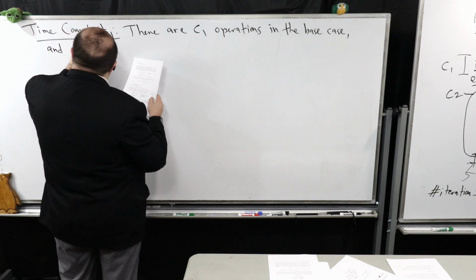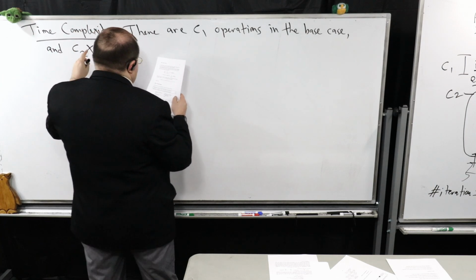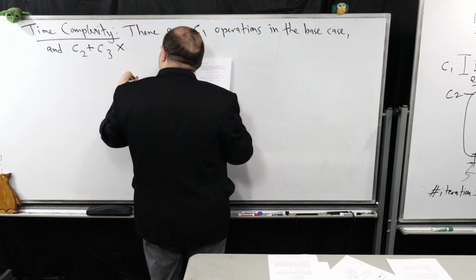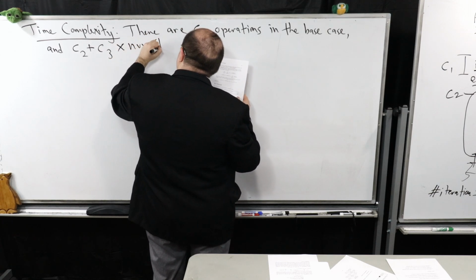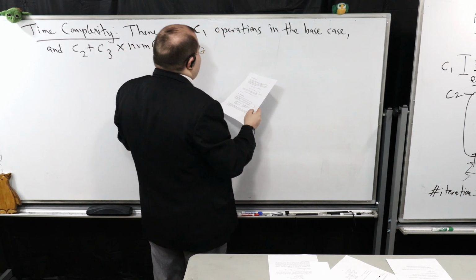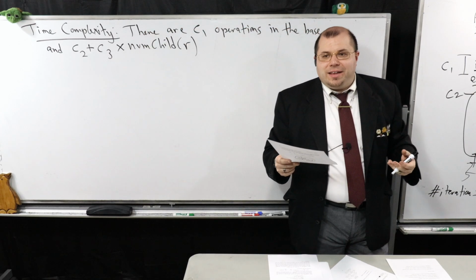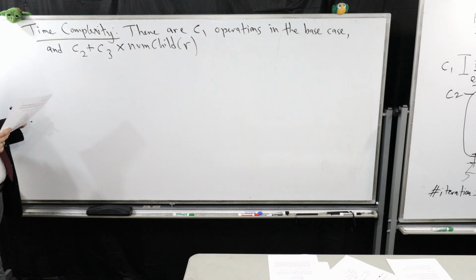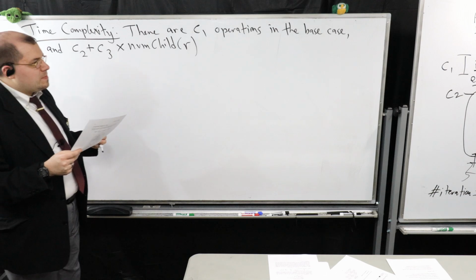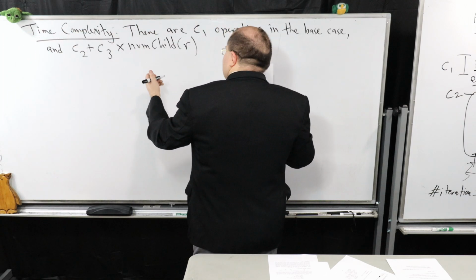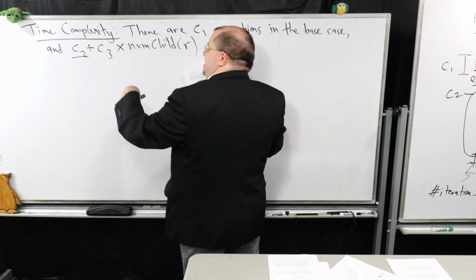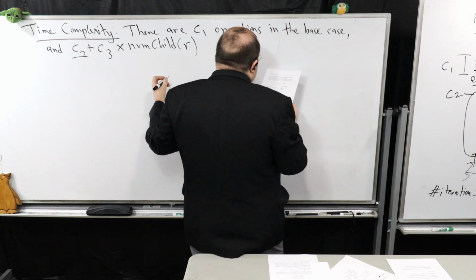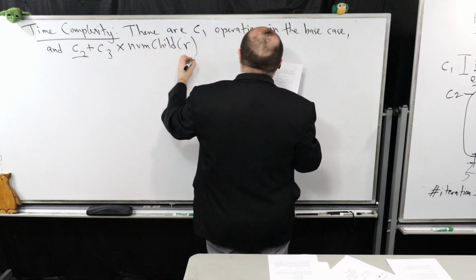And C2 times C3, sorry, C2 plus C3, man, that would be really not working out well for us. C3 times numchild R. I must stress that I can always add the C1 into here, and it doesn't make any difference at the end of the day, just to be very clear. But let's proceed. Because remember, all of it could just be collapsed into C2 anyways. It's just some constant number of operations. So this is what happens in the recursive case.